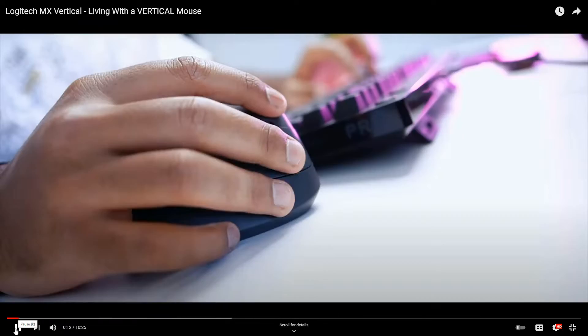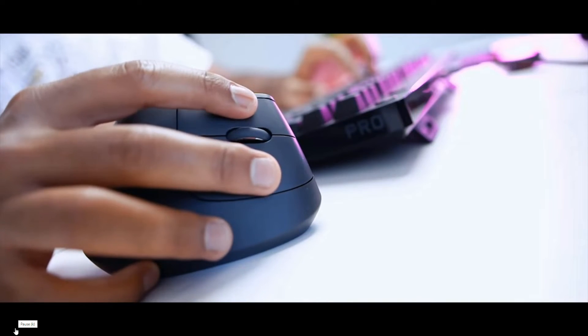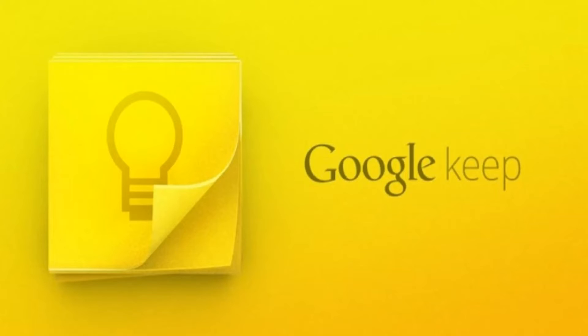You may also want to consider your accessories — your keyboard, your mouse, or even things like Google. When it comes to a mouse, I'm using a gaming mouse: the Razer Naga Pro, which has nine buttons. Therefore, I can assign nine shortcut keys to each button, and this makes my editing extremely fast. If you're looking for something new and modern, you could try the vertical mouse — a lot of people seem to be leaning towards this, and I think it's purely because of comfort. When it comes to Google, I use Google Keep. If I'm using a teleprompter, I write my script in Google Keep and transfer it to my phone to use as a teleprompter.